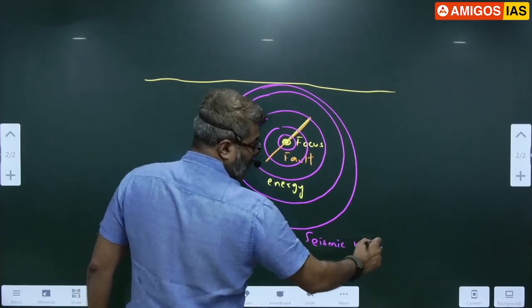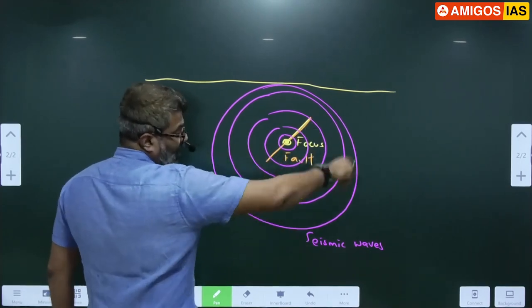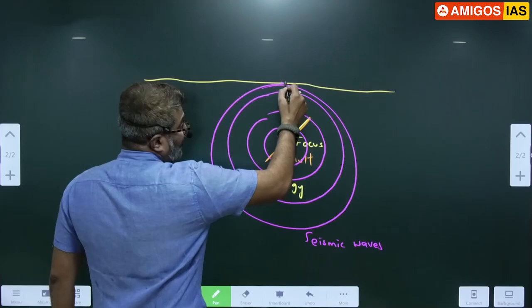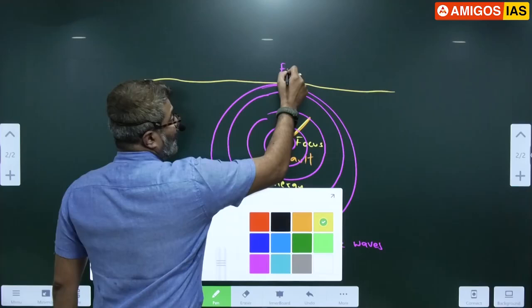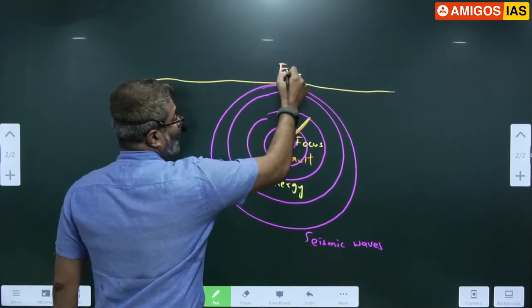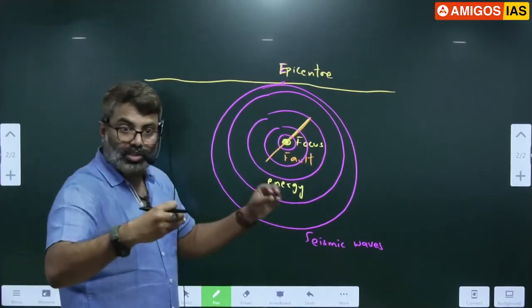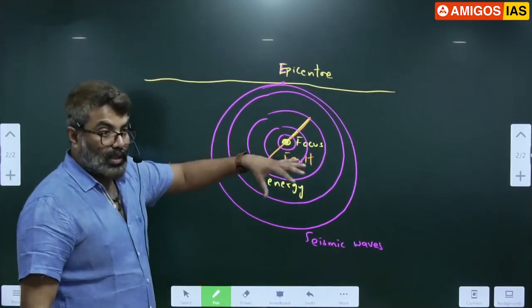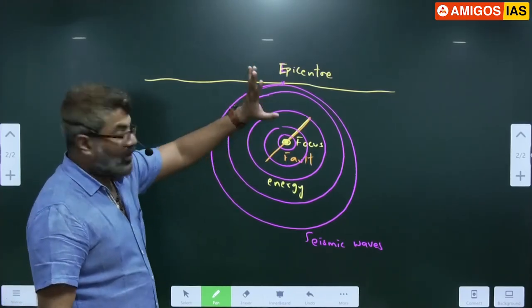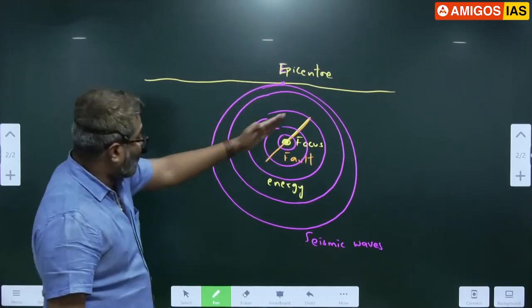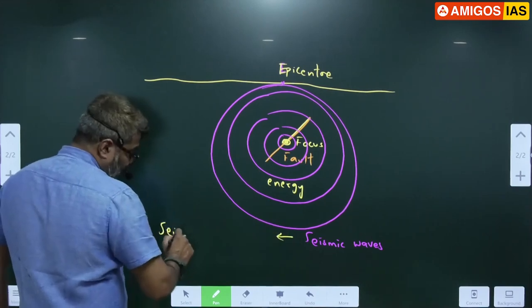Waves are nothing but energy in motion. Seismic waves are energy in motion. So they go in all directions like this. The first point they reach is exactly above the focus. This point is called the epicenter. I'm not starting the earthquake topic. I'm just telling you what happens inside. That is a separate class, a 2-hour class. Earthquakes by themselves take 2 hours. We'll discuss that separately. For now, I'm just telling you how the seismic waves pass through. The study of these seismic waves is called seismology.